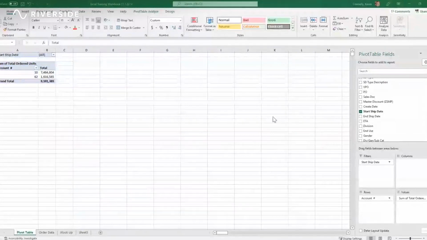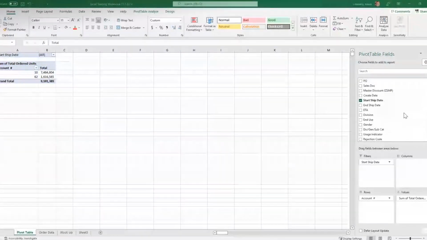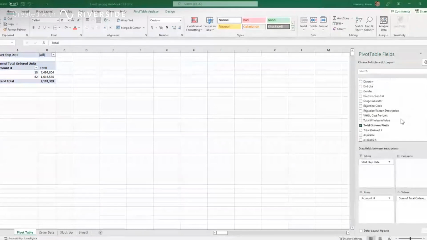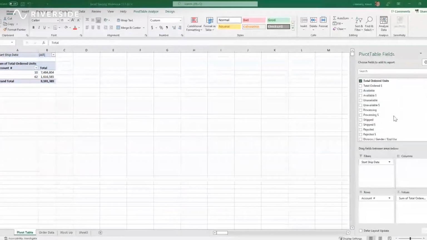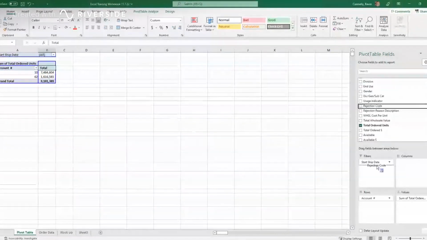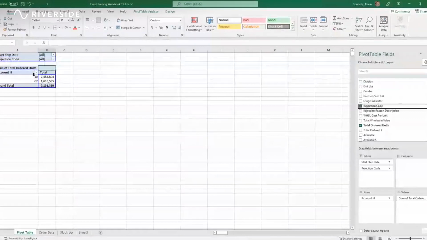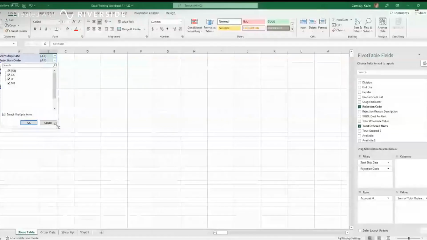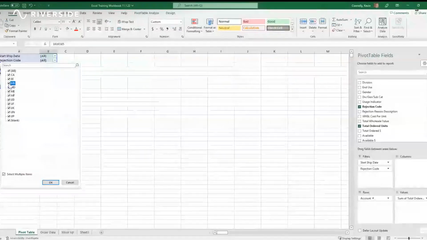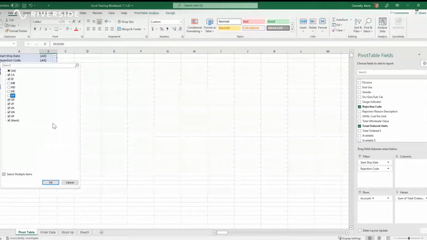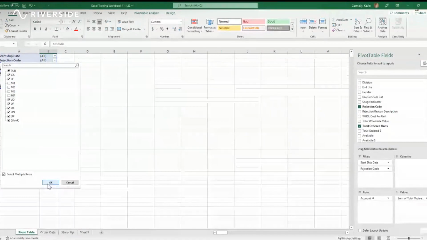Okay, last thing we'll talk about here is filters. So let's pretend for a second we have a rejection code here. For my usage, I know that any rejection code that starts with an M for us means that it's miscellaneous. So we don't typically look at that in our reporting. It was done in a way that it's not driven by us or by one of our customers.